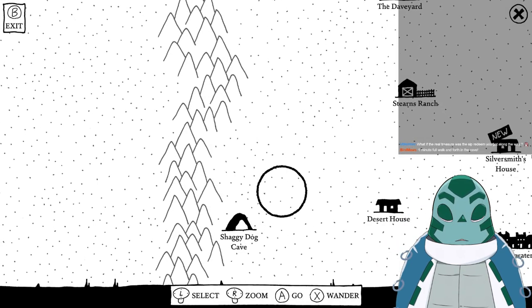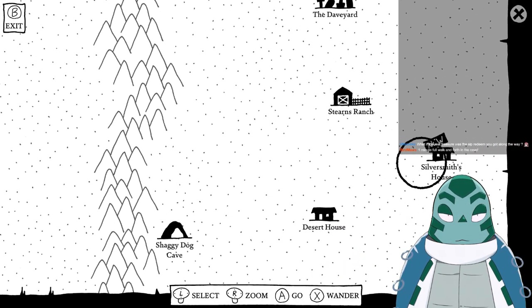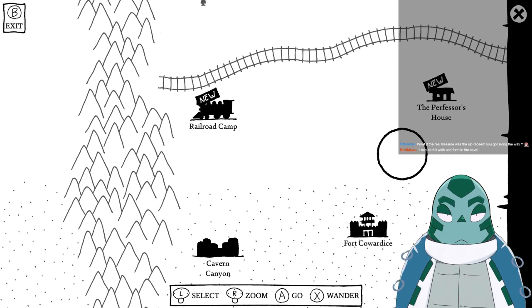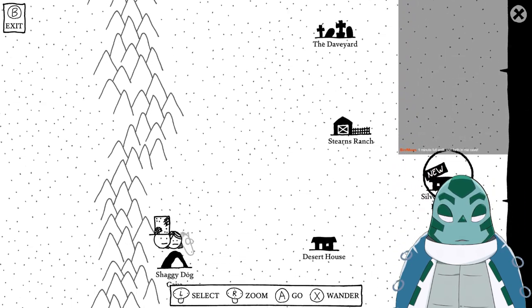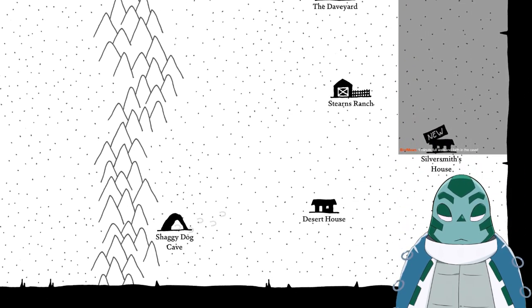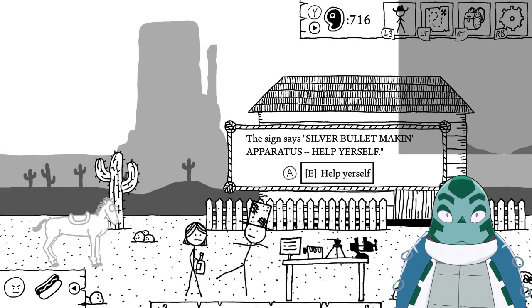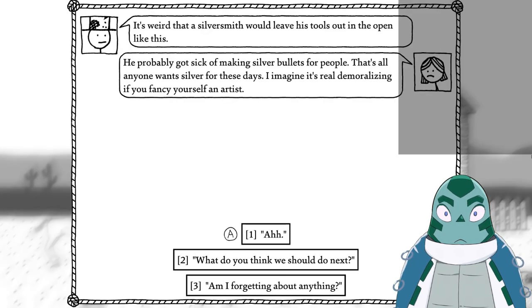Let's see. So where can we go now? So Shaggy Dog Cave we've done. The Silversmith's house. Yeah, sure. Let's check that out for a moment. I don't remember if there's anything much to do here. But for now, I think we're just going to wander around a little bit and see. What do you have to say about this, Alice?